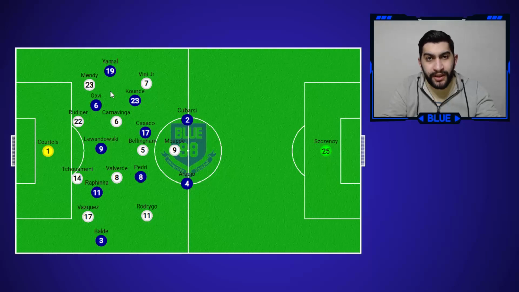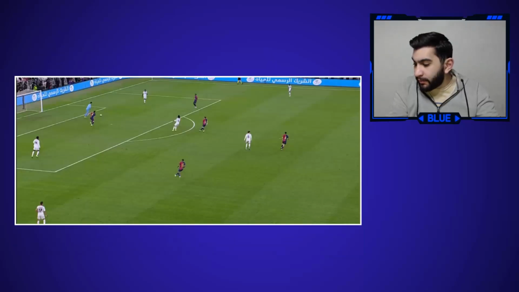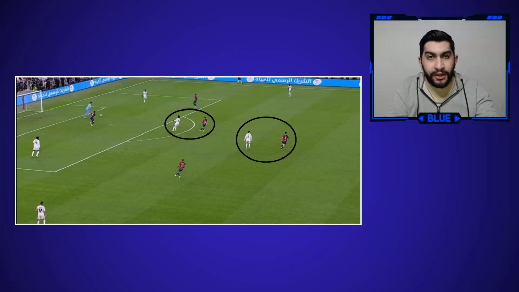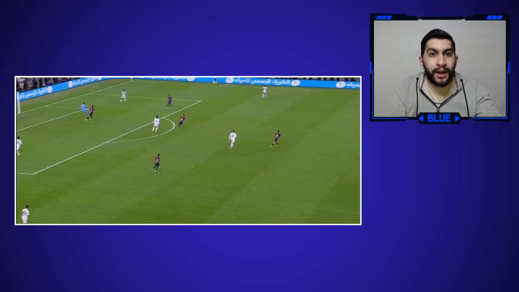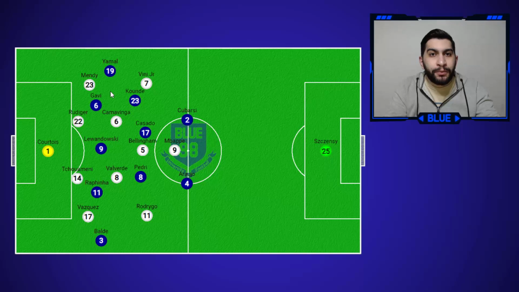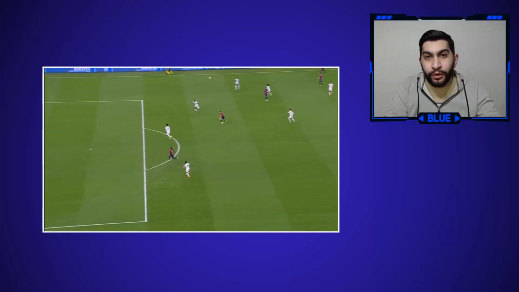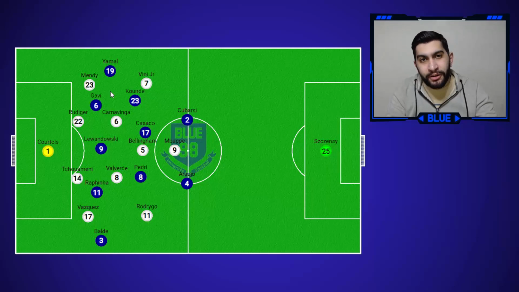And in minute 38 Real Madrid was trying to build up from the back. But you can see Barcelona was playing with a high press, marking the key players in Real Madrid's build-up. You can see Xavi is marking Camavinga and Pedri is marking Valverde. So Courtois goes for a long pass, after which Barcelona wins the ball and Kondi has it, making an impressive early cross to Rafinha on the far post, scoring the third goal for Barcelona in minute 38.